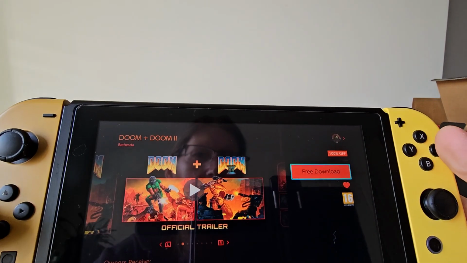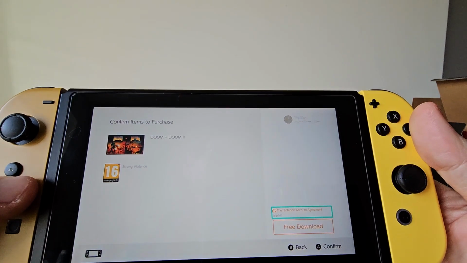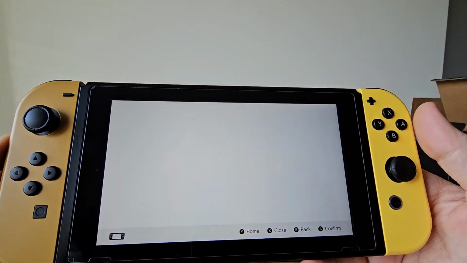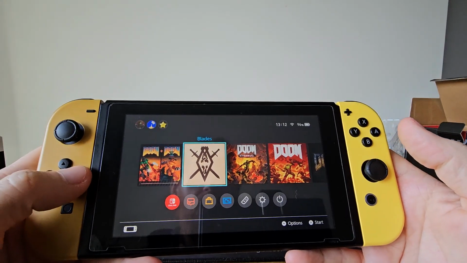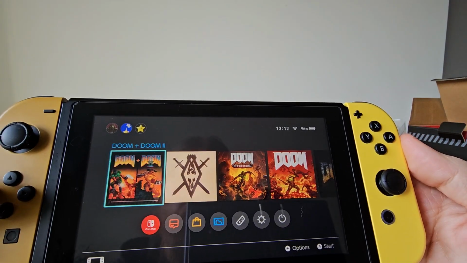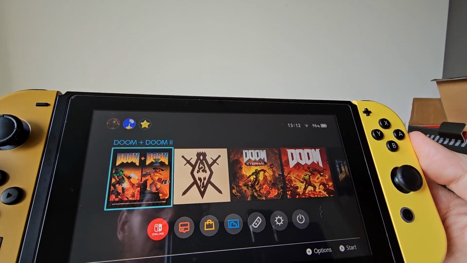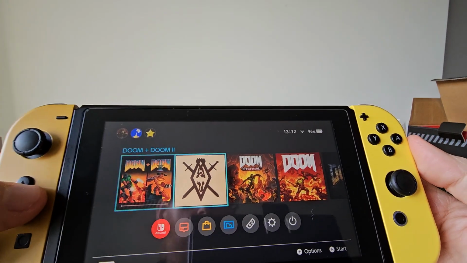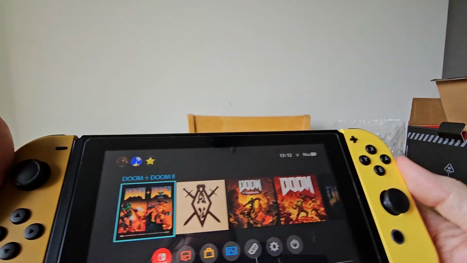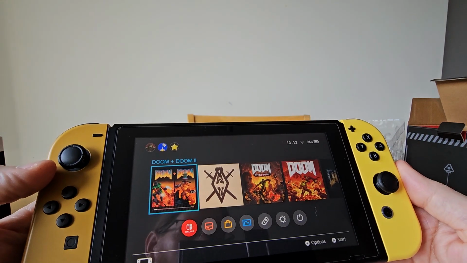But here we can now essentially claim it, which we'll do now. And then we'll close this. And now you can see there's Doom 1 and 2, the 2019 versions, and then there's the combo pack of the Night Dive remasters, which I think came out in 2024, with all of the extra features. So you get basically both versions depending on what you prefer. It's quite nice that you're able to get those delisted versions of Doom if you're a big fan, and also the new versions without any extra cost.